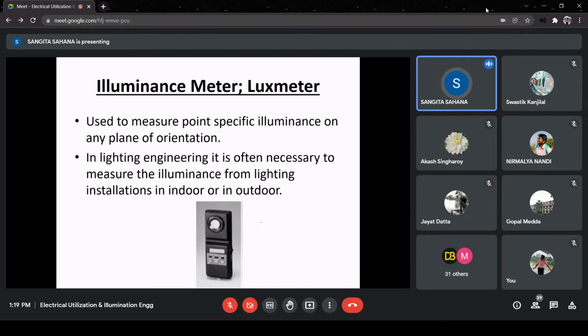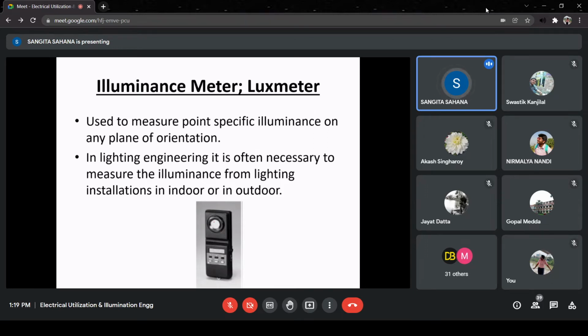So Lux meter can be used to measure the illuminance of any point, right? So right now, if you want to measure the light level on your work surface, on your table or wherever you are, you have to put the lux meter on your table. So it can measure the received light on that surface. So how does that lux meter measure? For that we need one sensor which will detect the light, and the response of that sensor will be equivalent to our human eye. মানে আমি চোখ দিয়ে যতটা দেখছি, the sensor will see that same amount of light level.